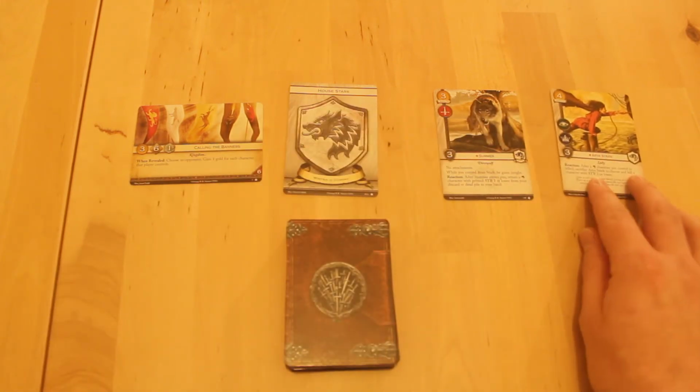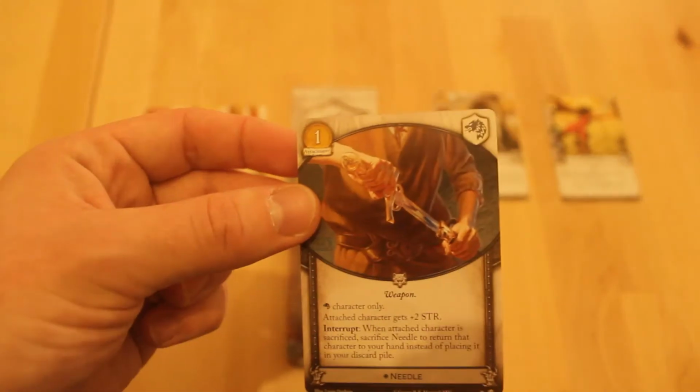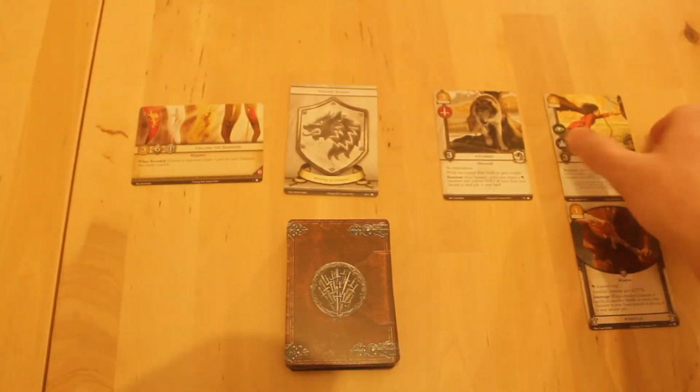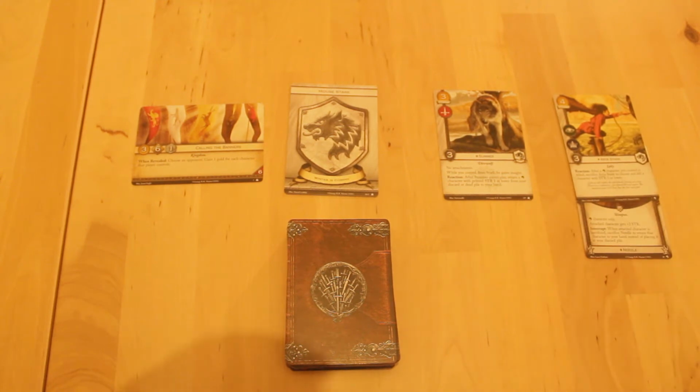So if I happened to, say, have Arya Stark already in play from setup or a previous round, and I had some more gold, I could play Needle as an attachment for 1 gold on Arya, like so. Which means she has now got Needle attached to her, which will give her added effects.